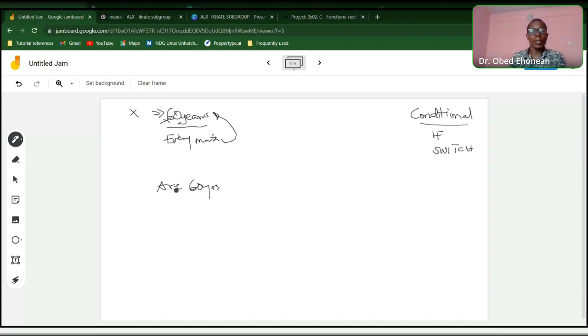In the flowchart example, this is a condition. That's how we represent a condition in a flowchart. Are you 60 years? That's the question I'm asking.